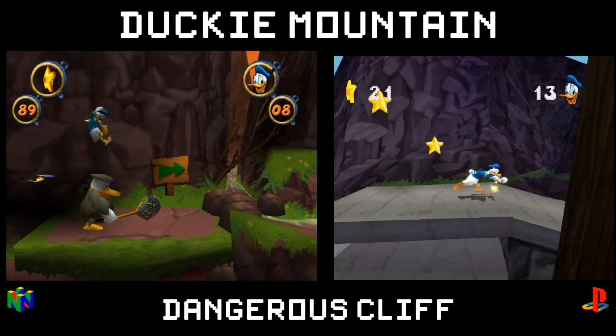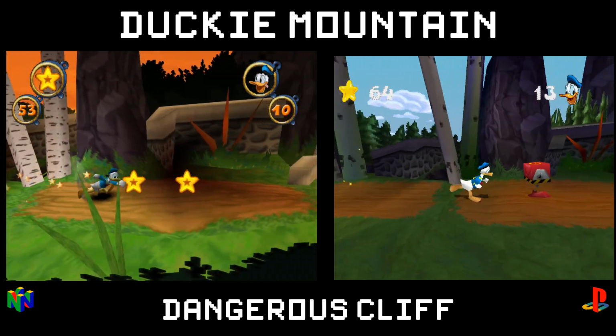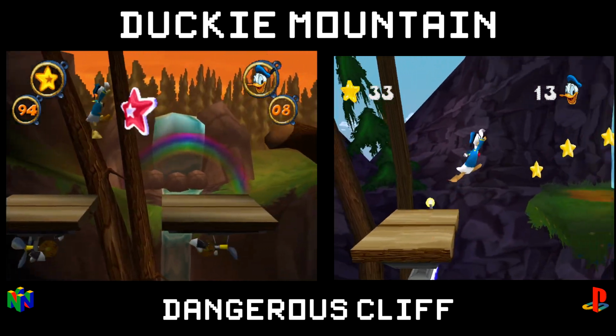Here I also noticed that sometimes enemies will fly off into the distance if you hit them, especially when you're in hyper mode. And of course, the time is set to evening on 64 for some reason. I like how on 64 some of the platforms are little pedaling feet. That's a nice touch.